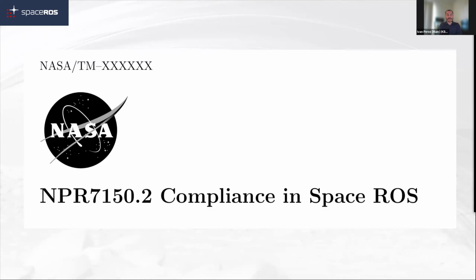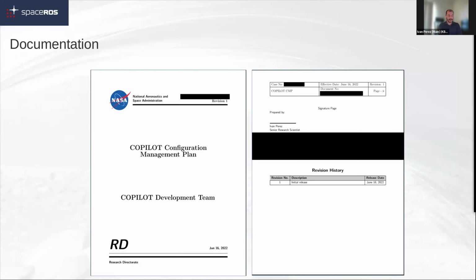And as part of a project called Copilot, which is a runtime monitoring project that we have at NASA, we've come up with a set of perhaps more stringent rules for compliance with NPR 7150. Copilot is developed at Class D, which was the original level at which the helicopter or F Prime was developed, I believe. But the code that it generates flies at Class C on a regular basis. It flies in drones at Langley and so on.